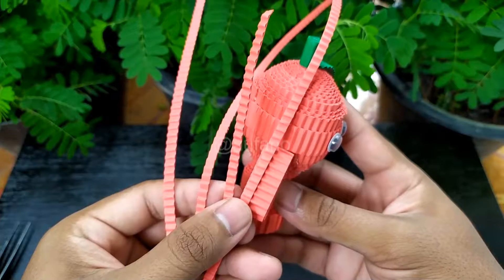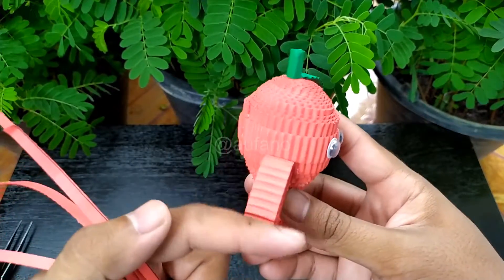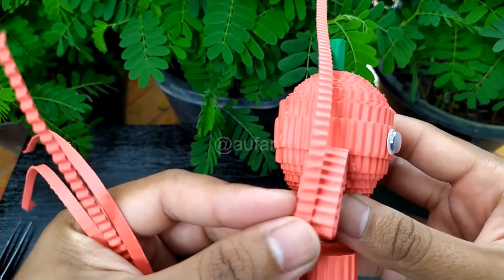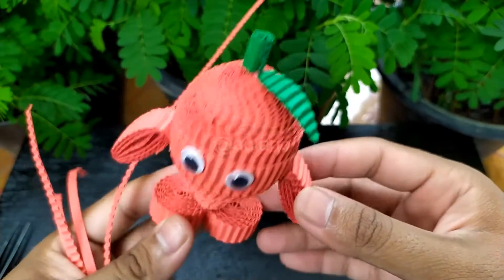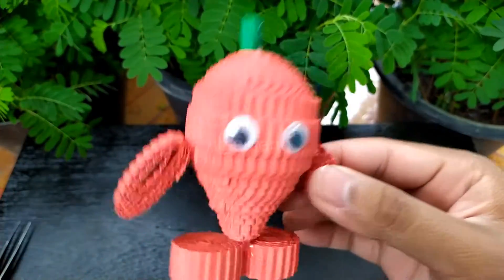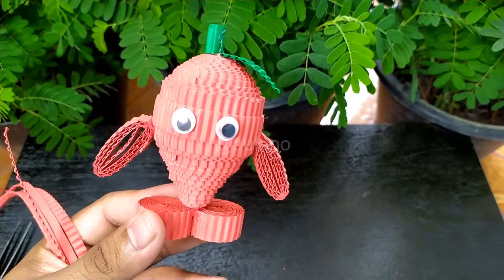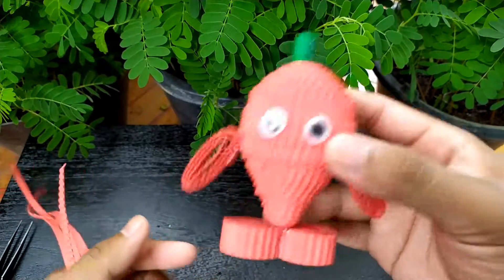It is still the same as the previous video, but right now I've already cut the kokoru paper into three pieces — I cut the width into three, so one set of paper into three with quite similar width, probably four millimeters each. All we need to do is the exact same procedure as how we made the big one, but with one third of the size. Hopefully it will get smaller and cuter as well.